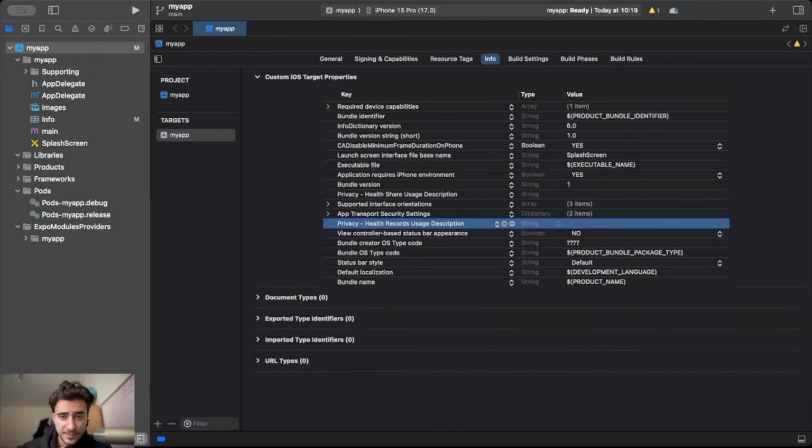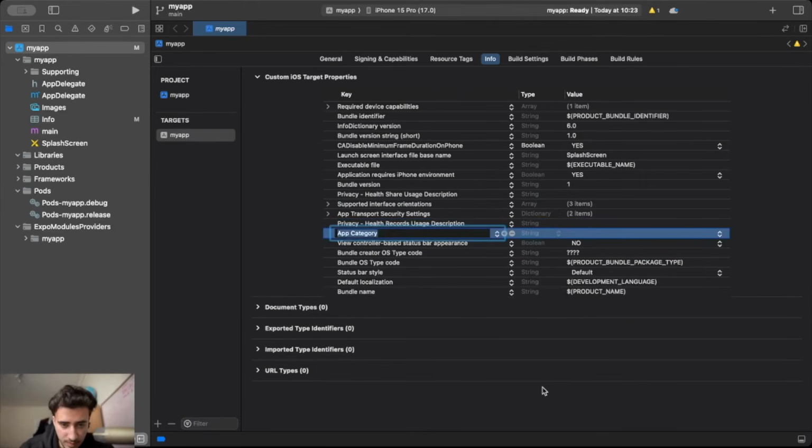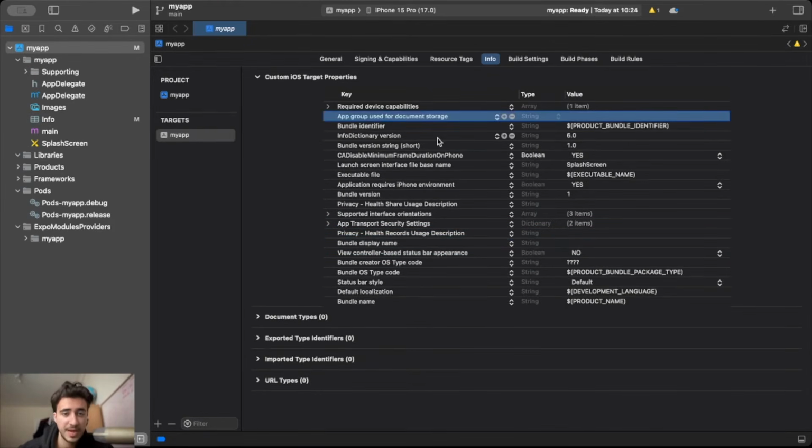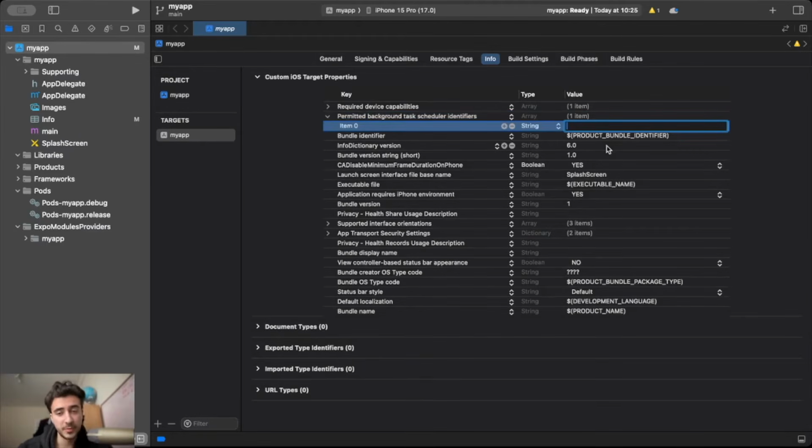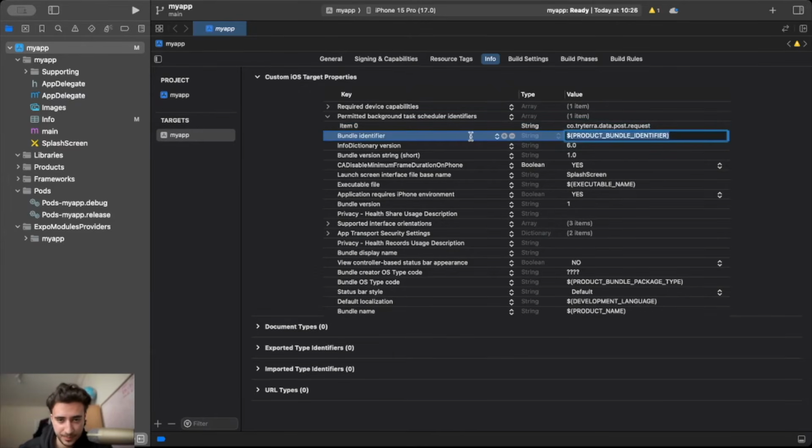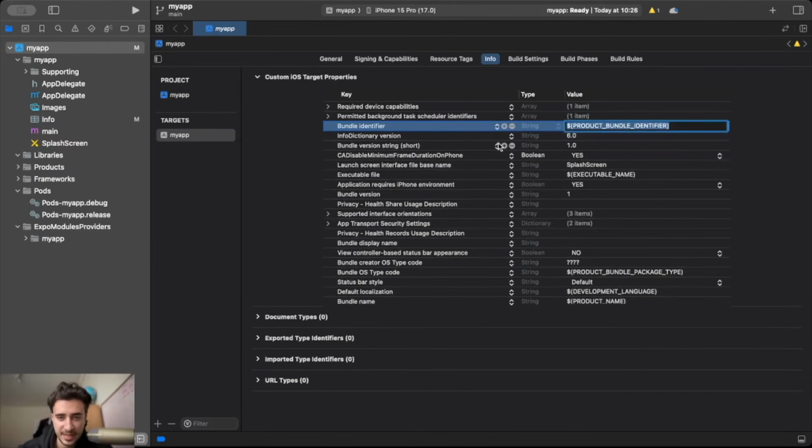Once you've done that, in order to enable background delivery, which essentially just means getting data from the health app in the background, whilst your app is running in the background and not in the foreground, what you want to go ahead and do is add a new key entry, navigate down to P. You want to add the permitted background tasks scheduler identifiers. And here you're going to want to add this URL, which essentially is just allowing the app to make post requests to Terra. You're going to want to add this, and this will be on screen for those of you who maybe can't make out exactly what I've typed here. But once you've added that in, you can just click enter, and that should be fine. You can go ahead and collapse that now.